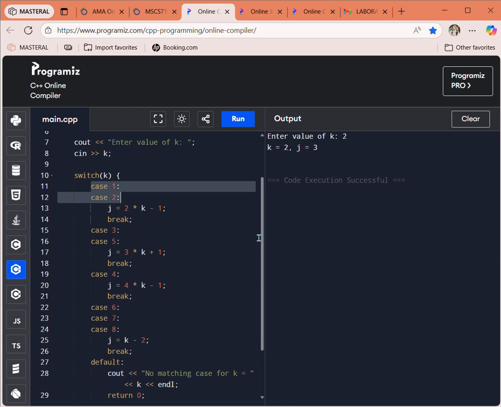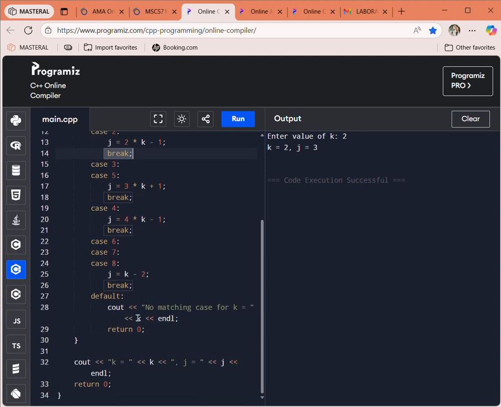Each case group ends with a break statement to prevent unintended fall through.